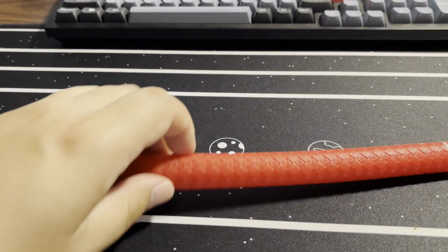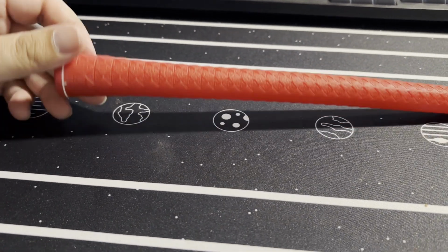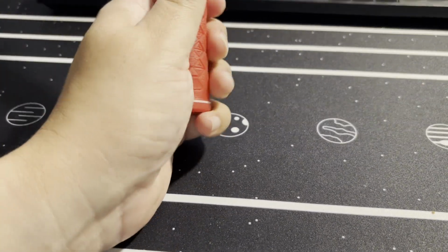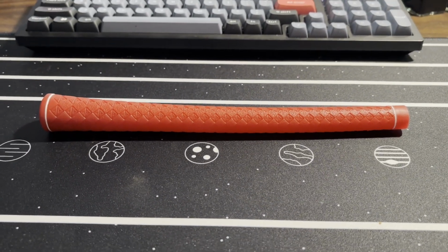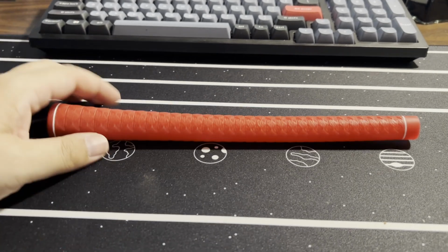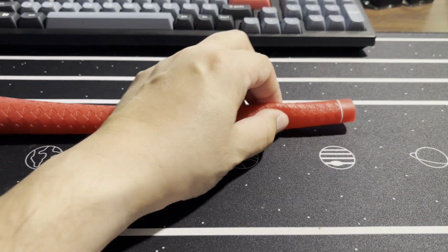It's almost like a reminder grip, except it's on the top and the bottom, if you put it that way. If you put the crown how it's supposed to go, it's on the sides. Yeah, this thing feels awful. It says it's rubber, but I refuse to believe that this is rubber. It feels so plasticky.